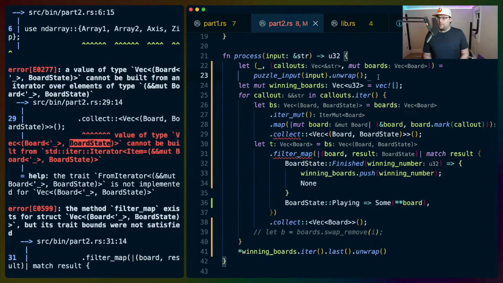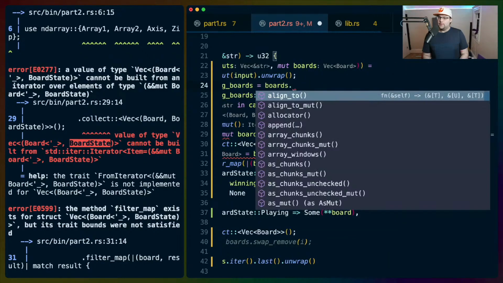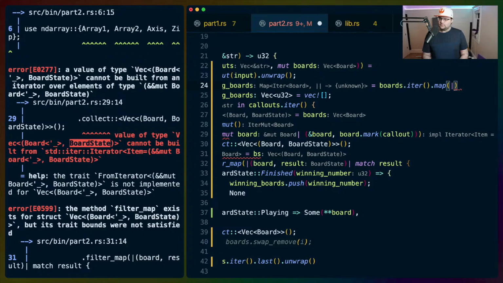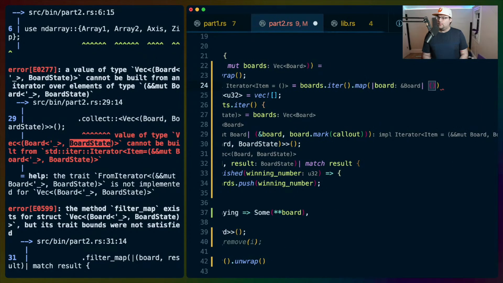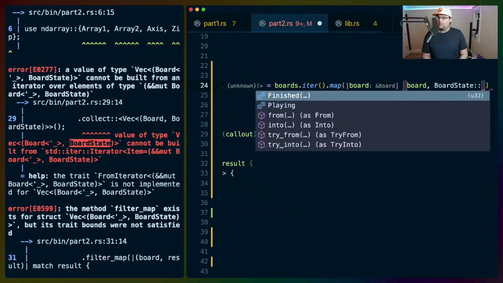The alternative, of course, is, let's see, let playing boards equals boards.iter().map, board state playing.